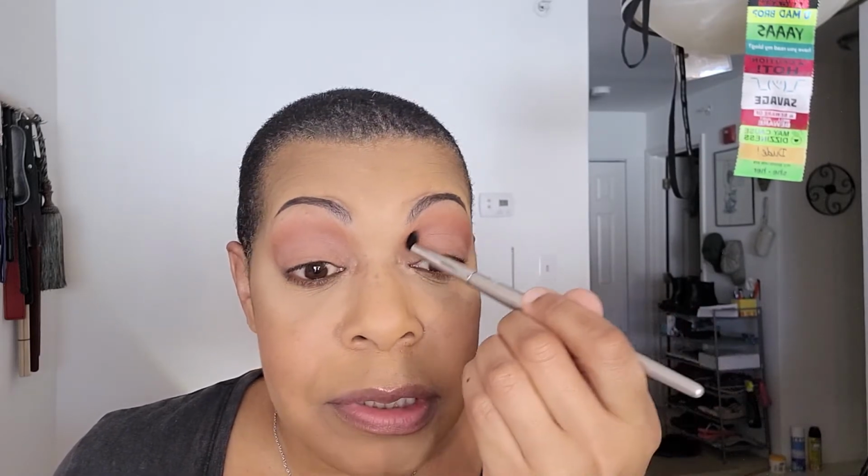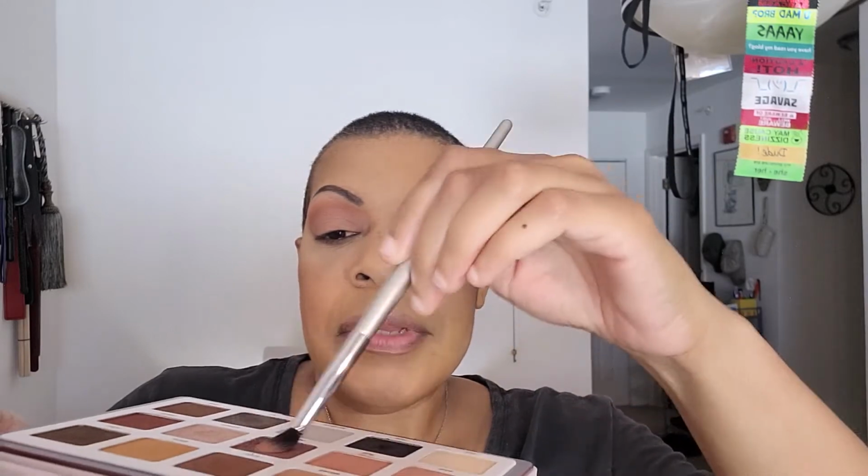So Tone was a cream to powder. This is a cream to powder. Maybe they're just not wanting to mix together. All right, I packed a lot this time on the brush and I'm not tapping it off. I may need to go in with a denser brush because this is not showing up. Let me swipe it sideways. And it is picking up on the brush.